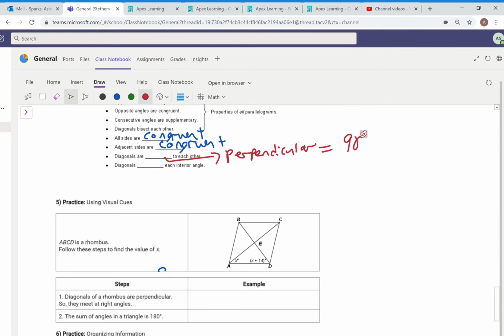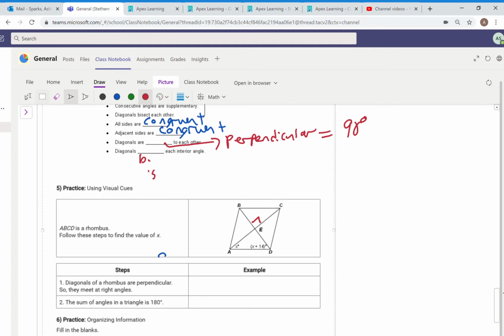So the middle, here's an example. These meet at 90 degrees. I know that's 90 in there. Diagonals bisect interior angles. So this angle here, whatever A is, if we said A is 40, this side would be 20 and this side would be 20. It's being bisected, the diagonal itself, because it's a rhombus.